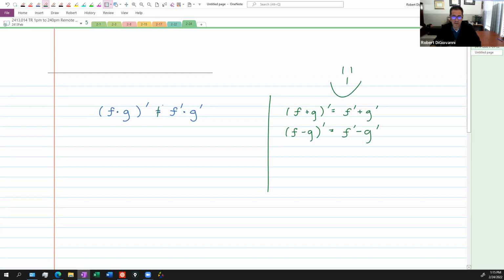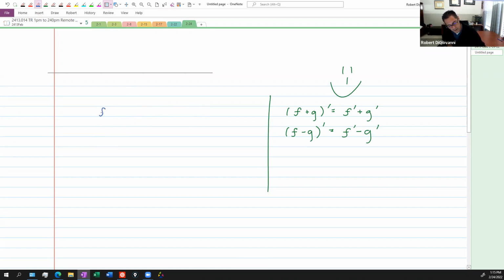It is not this. In fact, if it were this, calculus would not be as hard as it is, and Cal 2 would be much easier than it is. But that's not the way it is, right? So what is it? That becomes a question. Well, I'm going to give you the rule. Now I'm not going to prove it to you unless we have time to prove it. I would have to do it at the end of class. So here's the rule, all right? In fact, I'm going to erase this because I don't even want it there.